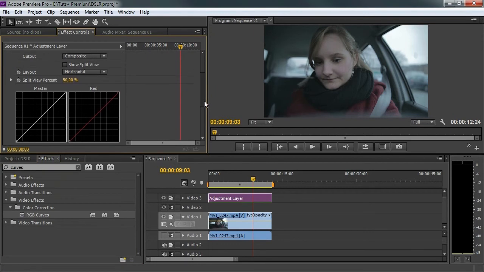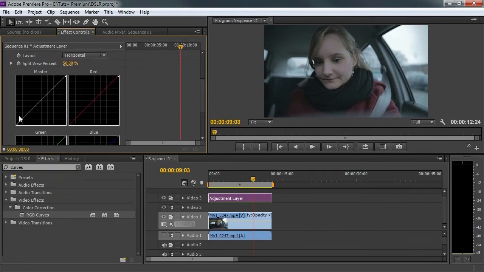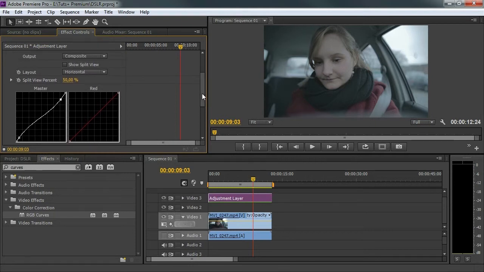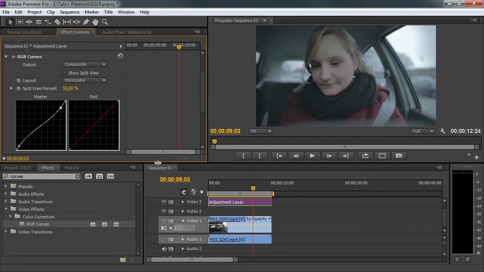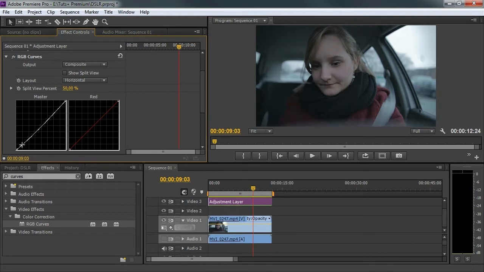Now, don't look at the image for a second, but I'm just going to draw the original curve, and that'll be something like this. I've increased the shadows and decreased the highlights, and when you now look at the image, you'll see that I flattened it even more. So to bring the original logarithmic curve to a linear curve, when I reset the effect, we'll bring it to the other side and create an S-curve.